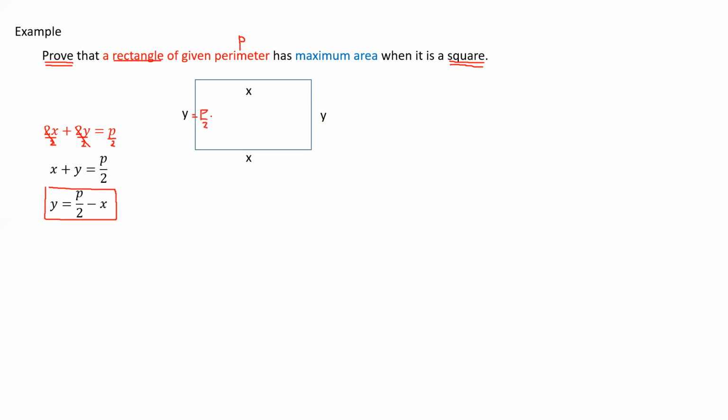Now, what are we trying to maximize or minimize? Maximum area. So the area of a rectangle, length times width. So the width in this case, P over 2 minus x. And then we're going to take the derivative. Again, you always have the choice of when you want to take the derivative. Would you like to do a product rule? Or is it easier if you expand this first? If we expand it, we get P over 2 x minus x squared. The derivative of P over 2 x to the 1 would be P over 2 x to the 0, minus 2x.